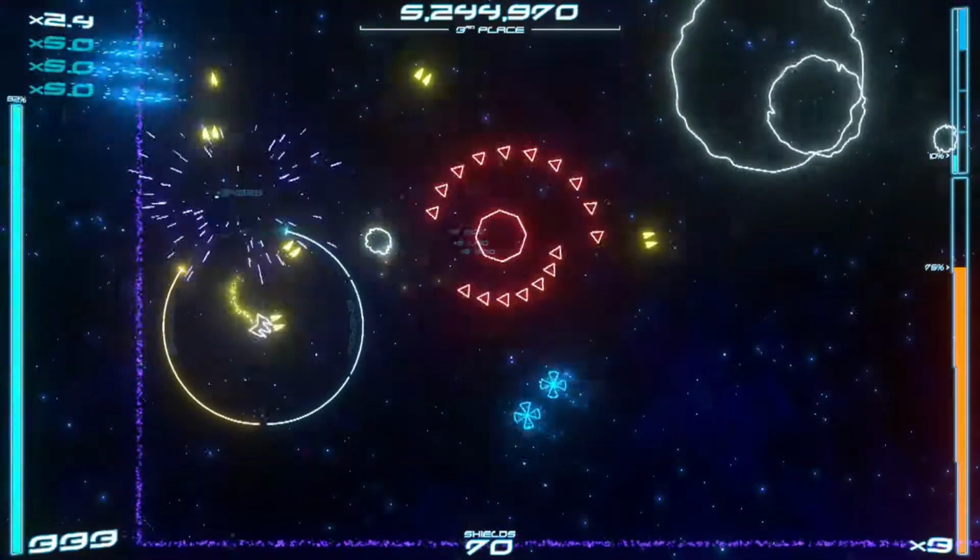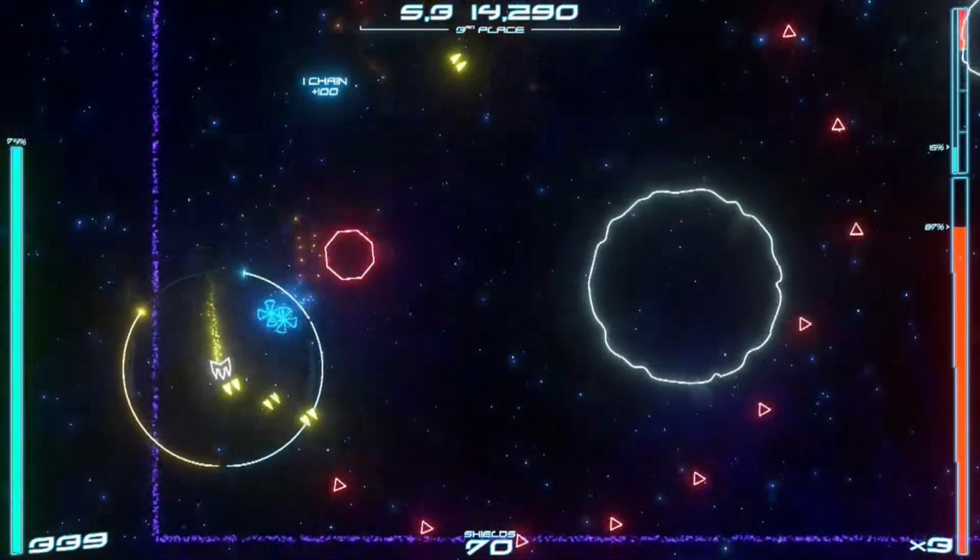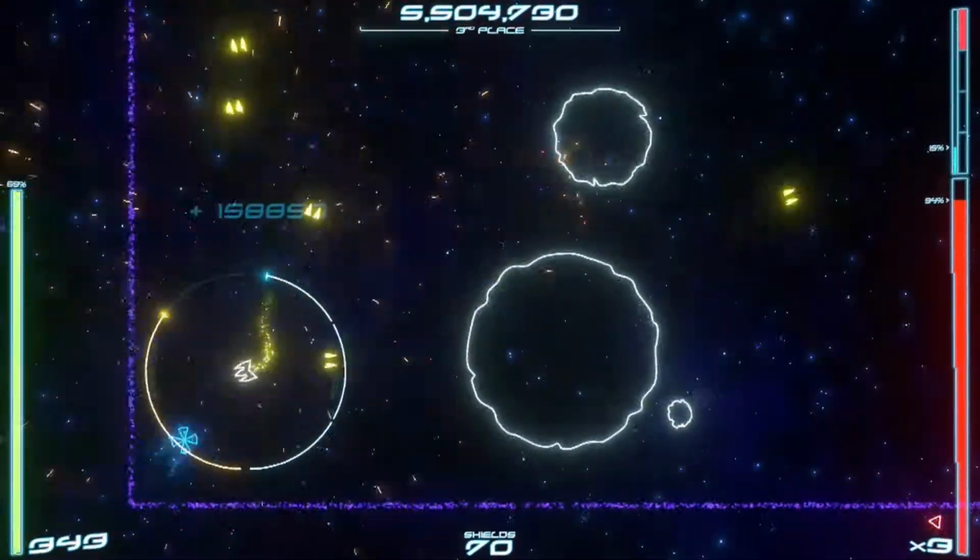But anyway, there's a red thing on the screen, a red circle. You don't want to always kill it right away. You want to shoot the little things that it shoots out first.